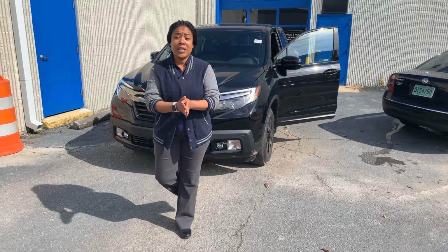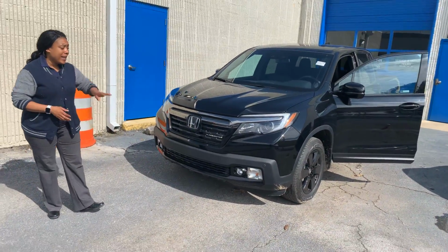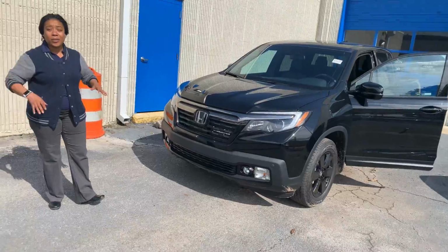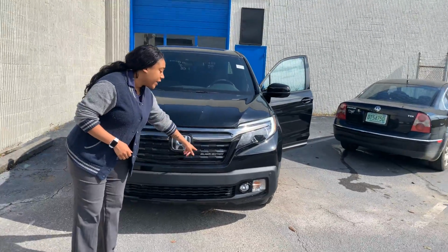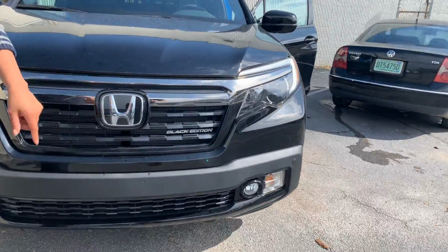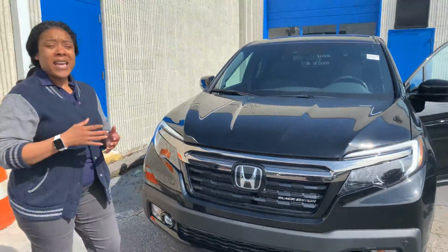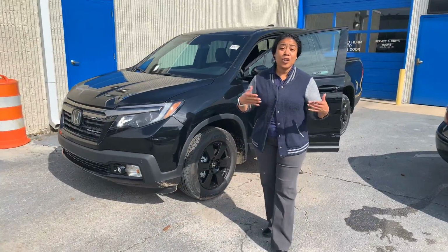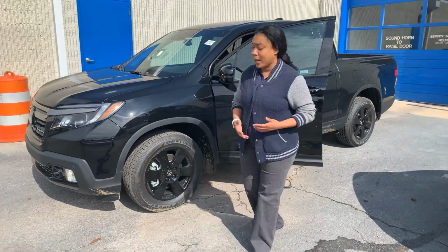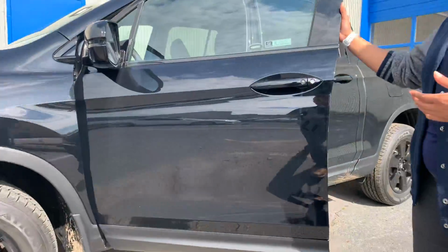Now, going back to the Ridgeline, the black edition is right here behind me, as I mentioned before. Automatic high beam, low beam lighting, everything is blacked out. This is a beautiful machine. Now, it even has a moniker to let you know that it is the black edition. You will have Honda Sensing, which gives you adaptive cruise control, lane keep assist, road departure mitigation, even collision braking. It's just smart enough to keep you inside the lane. Won't let you go over unintentionally. And then on top of it, it makes sure that you don't run off the road or into anything or anyone. Blacked out completely. 18-inch alloy and aluminum wheels go perfectly.